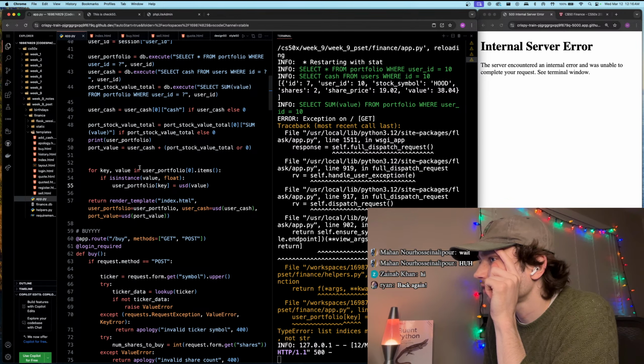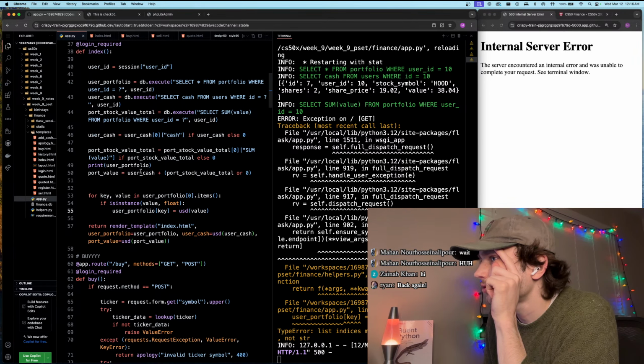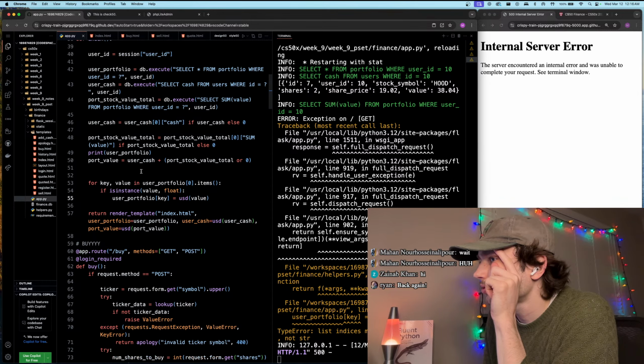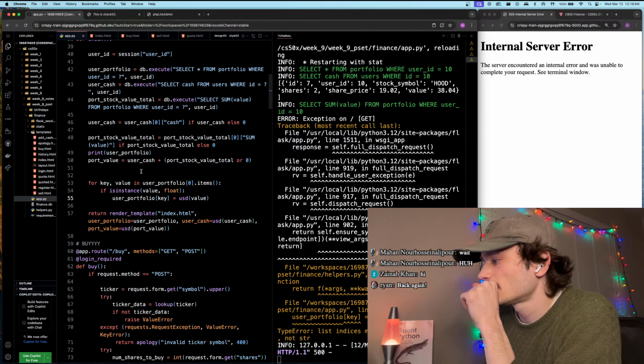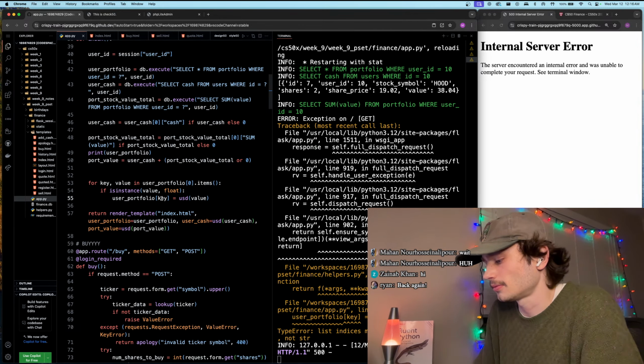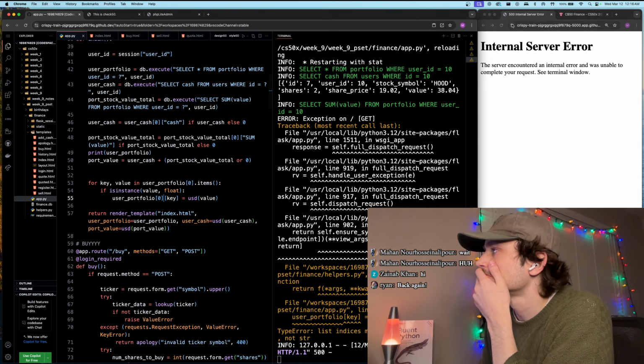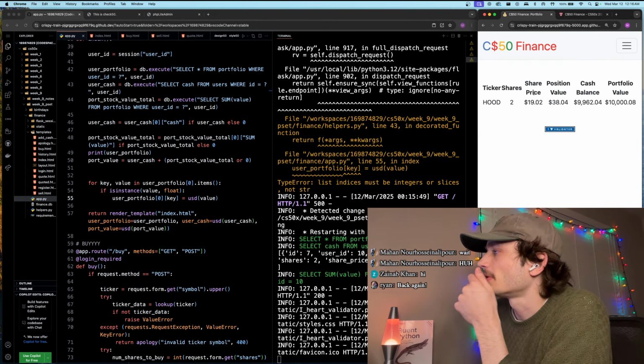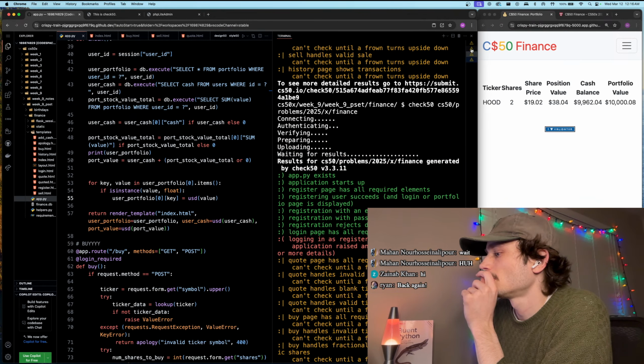For key, value in user portfolio. List indices must be integers or slices. Oh, there we go.